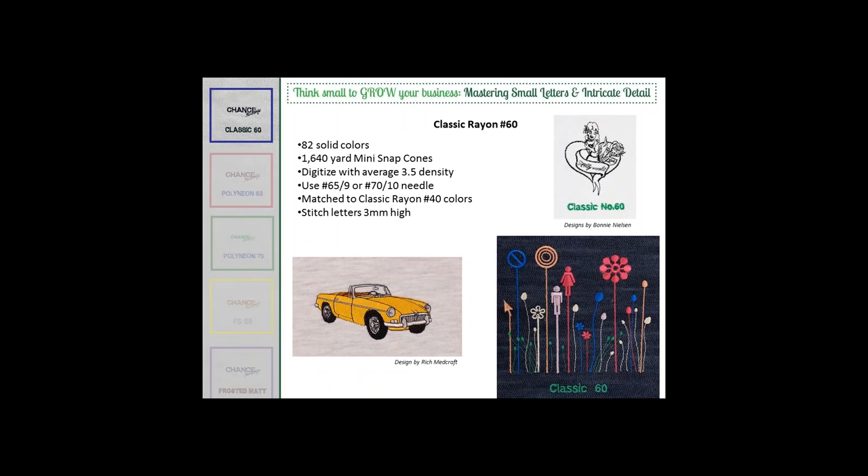Let's take a look at these threads individually, beginning with classic rayon. I've always been a rayon enthusiast — I think it is the most beautiful thread there is. It has a classic sheen, it's natural looking, and it's not a plastic shine. If you're doing embroidery for the sake of art, rayon is the thread of choice. It's really easy to use as far as setting tensions — the classic rayon tensioning is the easiest thread there is. It's smooth, steady, and consistent, and because it runs with lighter tensions, it puts less stress on your garments.